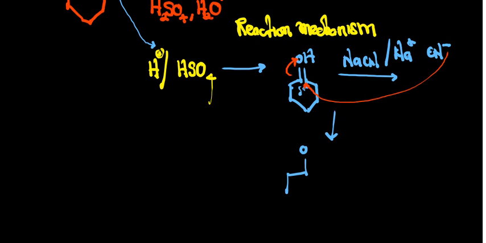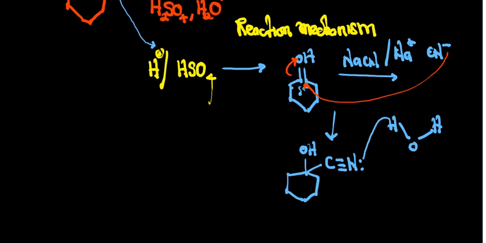So we're going to have a single bond there. Then we're going to have the cyanide attaching. I'll just write this cyanide in this form: it is a triple bond to the nitrogen with a lone pair of electrons. Since we're having the lone pair of electrons, the water will come in, and this proton will come and get these electrons.